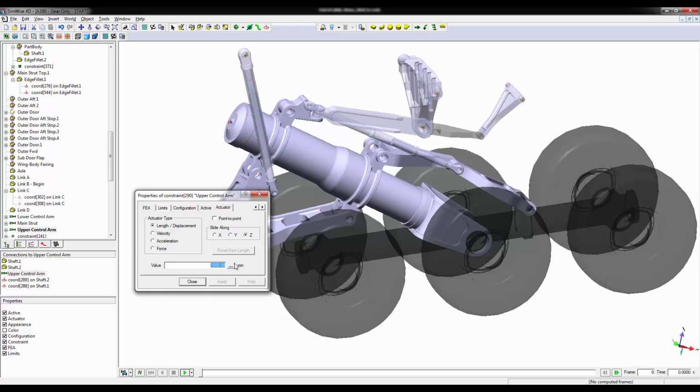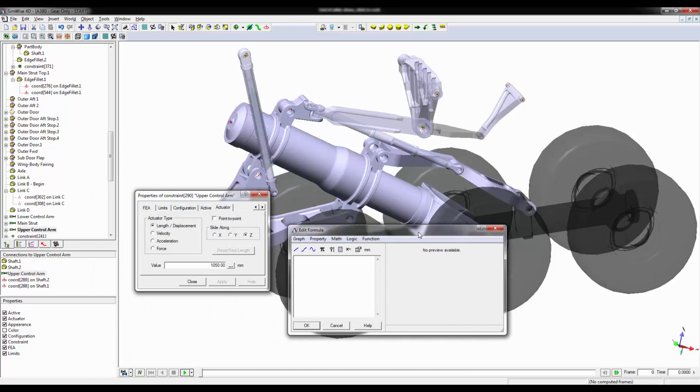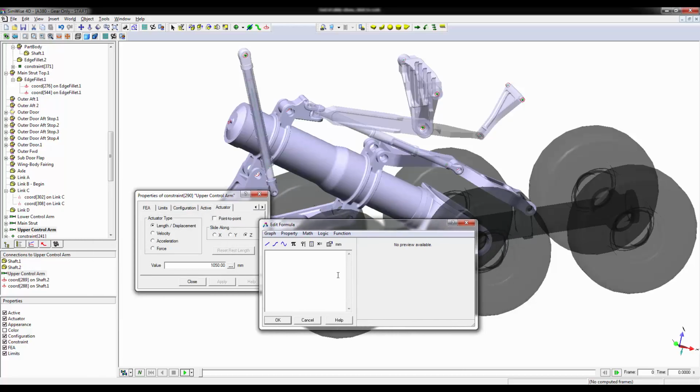And here I've got this little triple dot button. As we saw in the PowerPoint presentation, this will access the formula builder. So this gives us access to a wide array of inputs to defining, whether this is an actuator, a motor, a spring. We have the ability to define different types of functions or curves and that kind of thing.